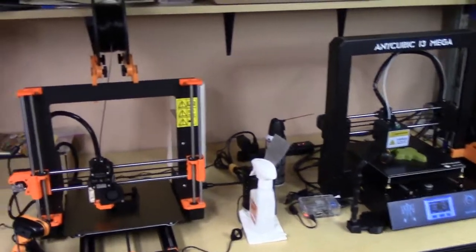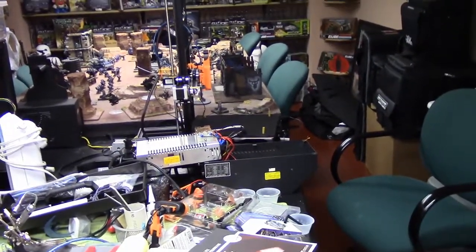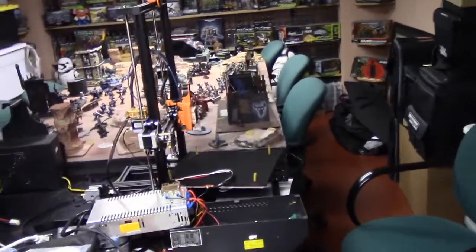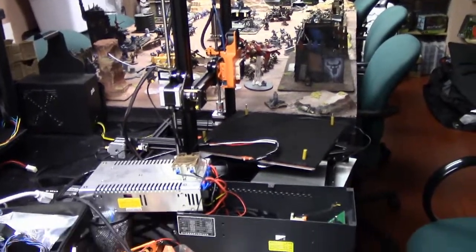And also over here, I'm going to do another video probably soon after this. Let me spin this around. That is the Creality CR10. You can really tell right here. Let me walk the tripod over. This thing is torn apart. I'm upgrading this whole thing completely.